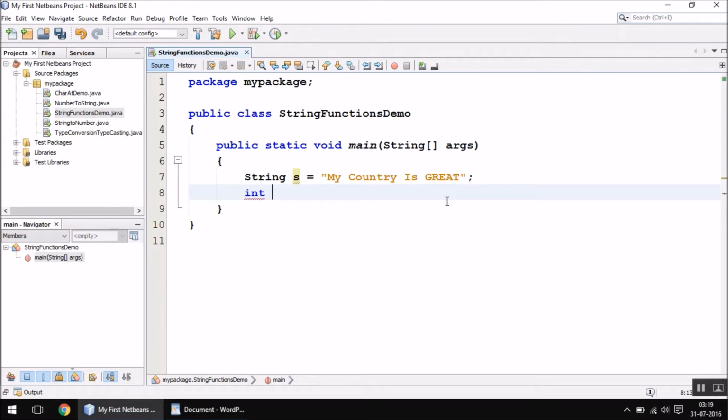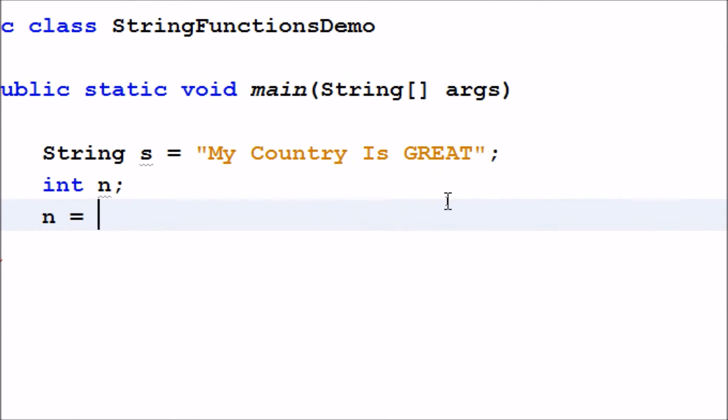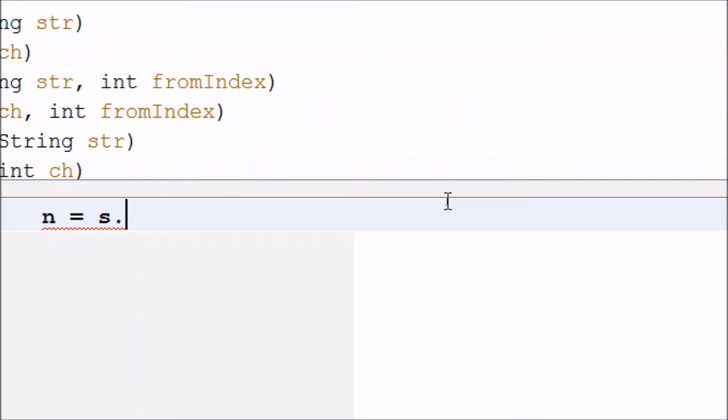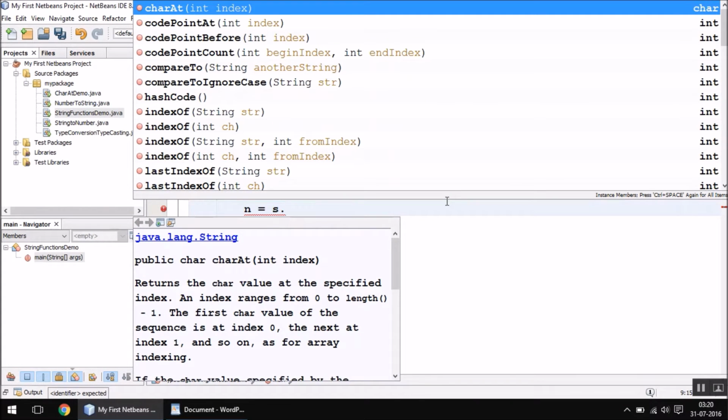The first function is of course length, and to test the length function I am going to declare an integer variable n, and in this n I am going to store the length of s. So how do I use the length function? You have to write the string variable on which you want to perform the function, in this case s, and put a dot sign, and then you will be able to use whatever string function you want to use.